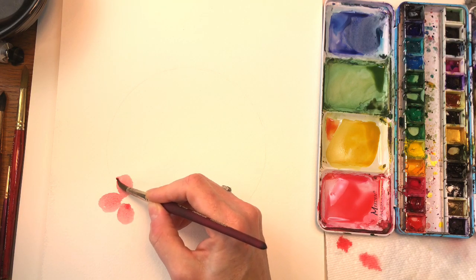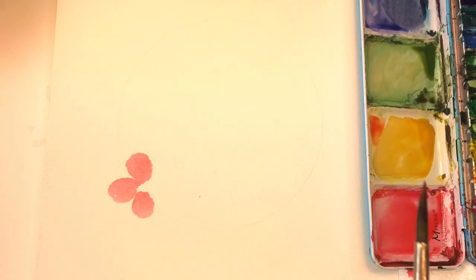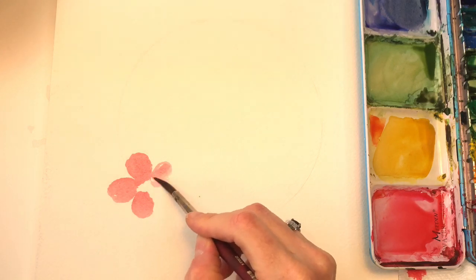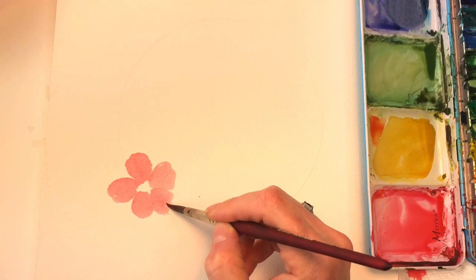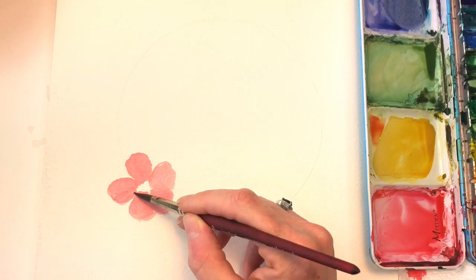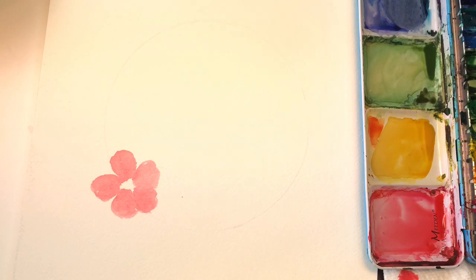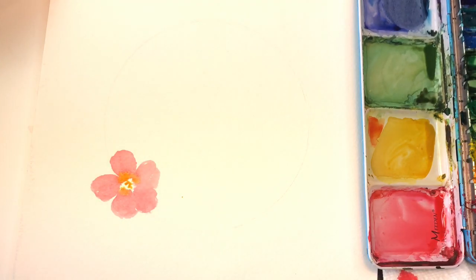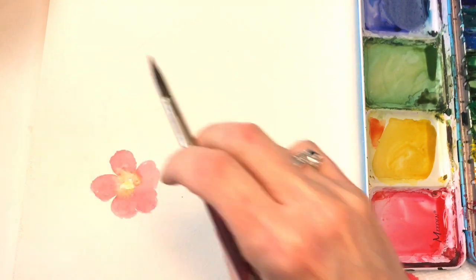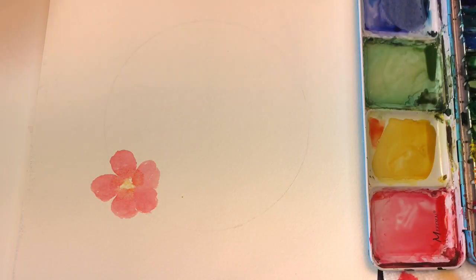Ovally kind of thing. I'm going to zoom in so you can see. I'm just using the belly of the brush to fill it in. This one is going to be a five petal flower, kind of mixed into this one over here — just a simple flower. I'm going to leave little white spots here and there. Another trick: if you want a yellow center, you can grab your yellow paint and throw in some yellow. It can bleed a little bit — if it's bleeding too much, just take it up with the paper towel, then go back in and fill in the color. You can also just do the yellow later.